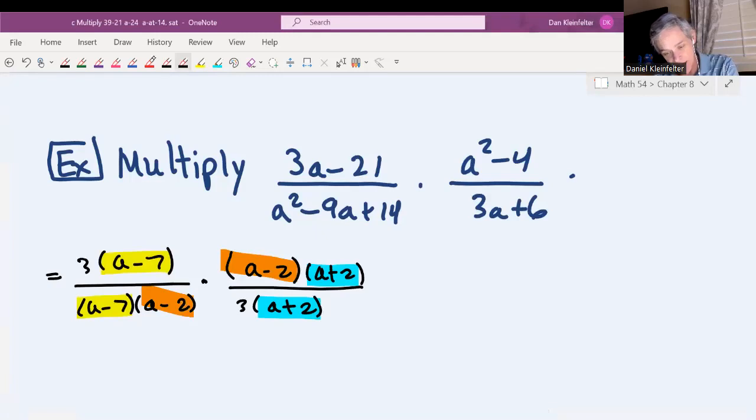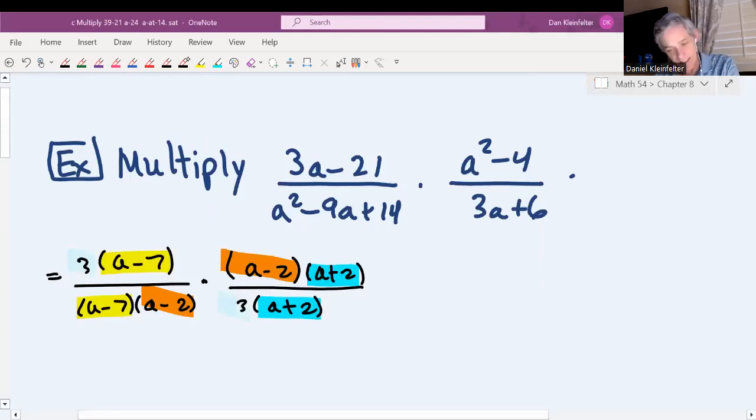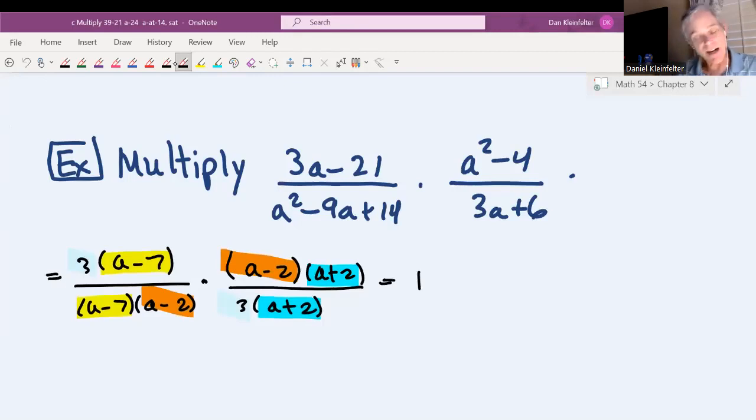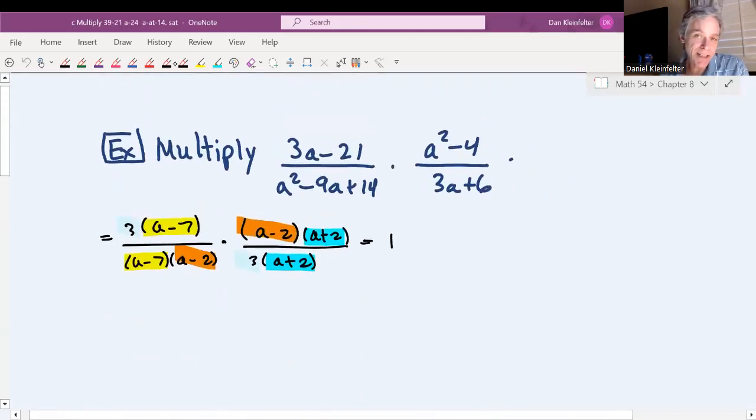It looks like everything divides out. That's really neat when that happens. We're going to get just a 1 actually out of this one. I wasn't expecting that to happen. Fun. So everything divided out, and we're just left with 1 this time. I like that. That's pretty fun. All right, so that's our last multiplication example. We want to go on to division next.